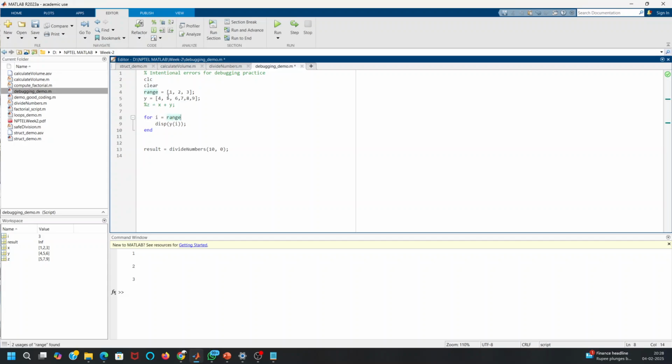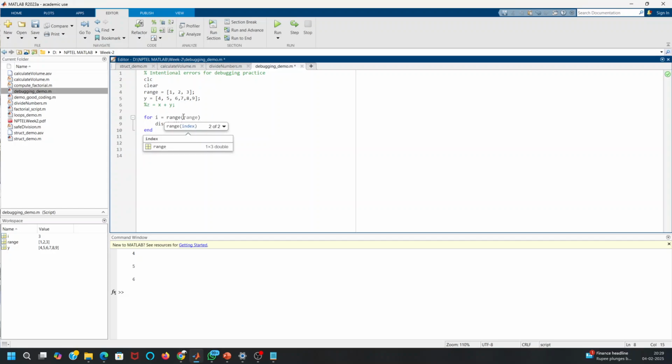So this for loop will run for i equal to 1, i equal to 2, i equal to 3, and y of 1 will be equal to 4, y of 2 will be 5, and y of 3 will be 6, and it will display. I'll just run it and show. Okay, 4, 5 and 6 are displayed. Let's say you don't want the first 3 values. Now you want to display the last values of this.